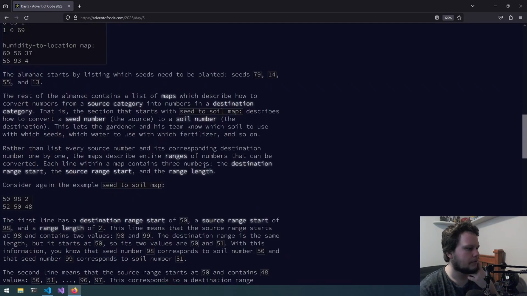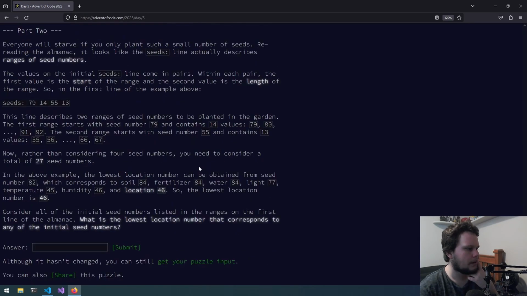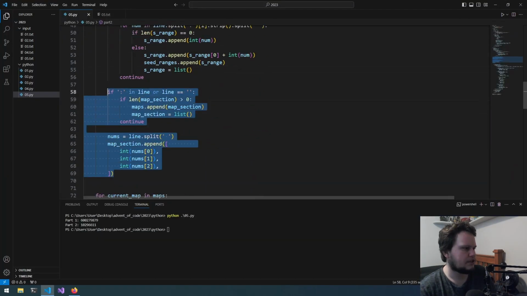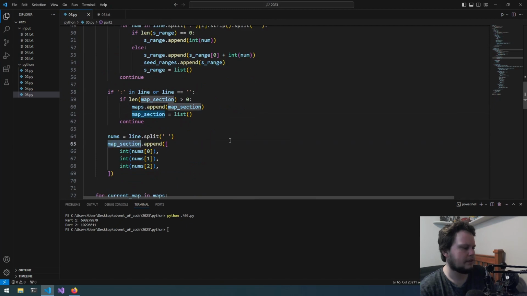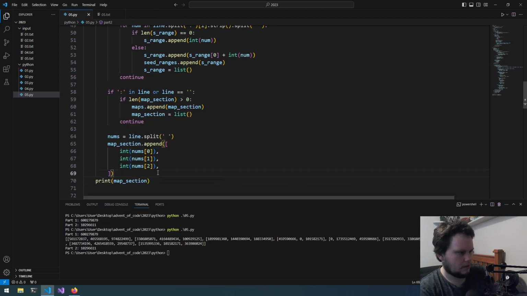It worked on the first one, but not on this. An idea. We get 46 here, and then 46 here. There's a chance that this last one might not be getting added. Let's see. So if it is getting added, it should be empty. It's not getting added.